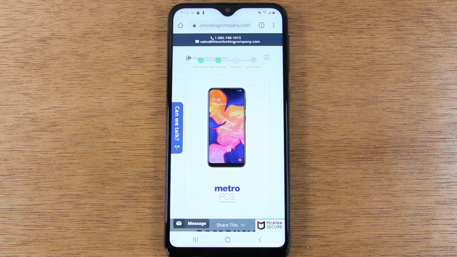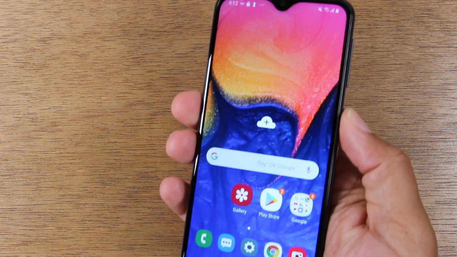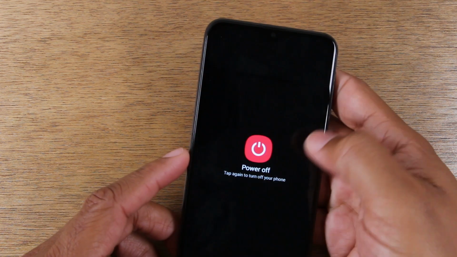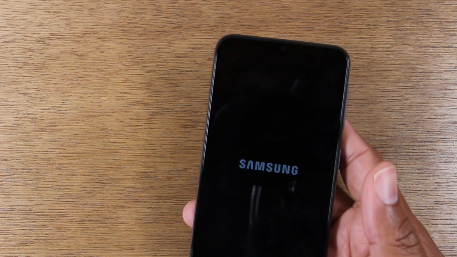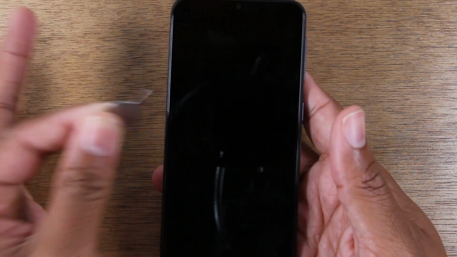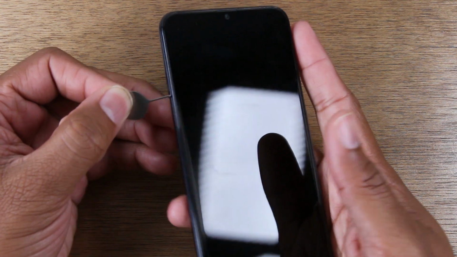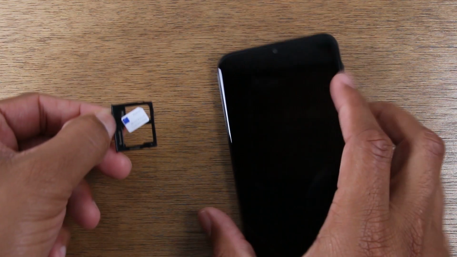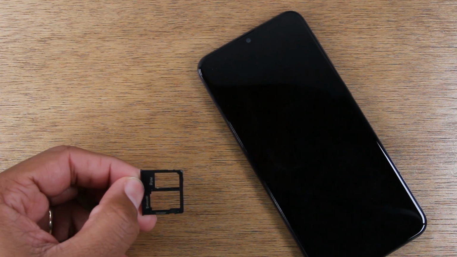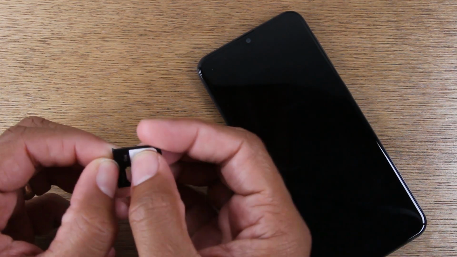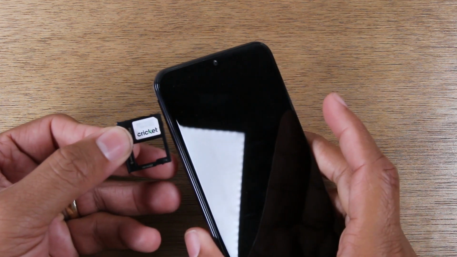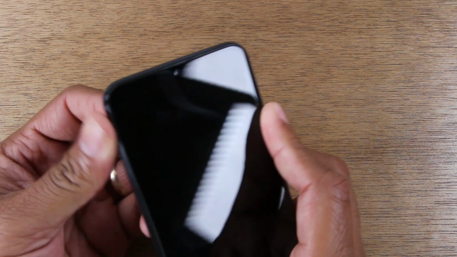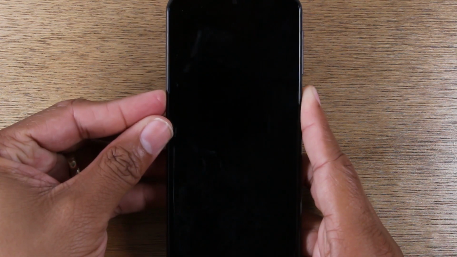The next step is we're going to go back to home. We're going to hold power and we're going to turn the phone off. And once the phone powers down, we're going to use the little SIM tool you find in the box of the phone. If you can't find that, find a paper clip, and you're going to want to open the SIM tray, which is in the upper left side of the phone. From here, we're going to take out our Metro PCS SIM card and put in our Cricket SIM card. In your case, just put in the SIM card of the carrier you're trying to use, and then you'll hold power and restart the phone.